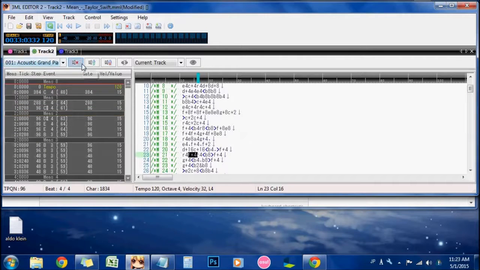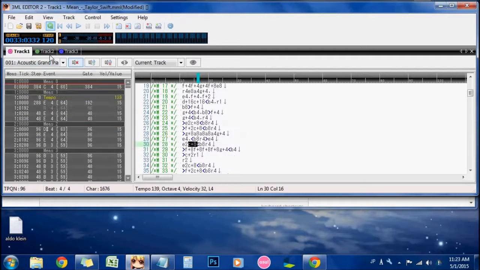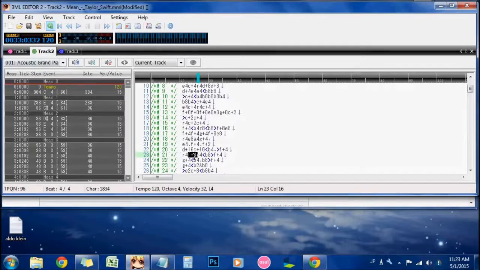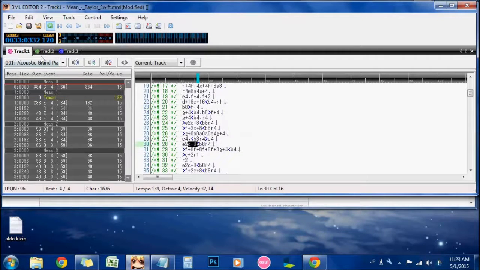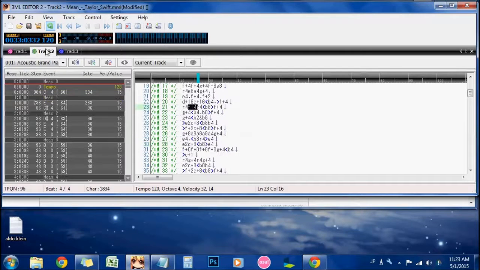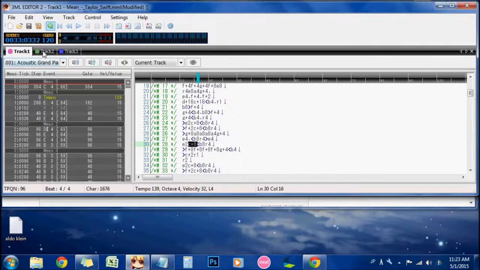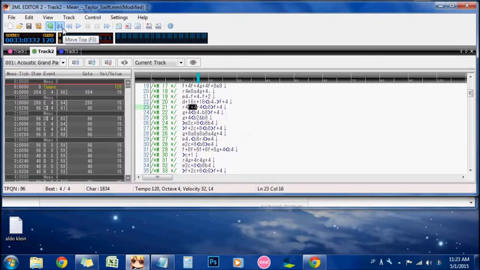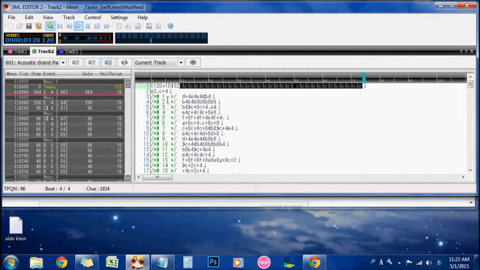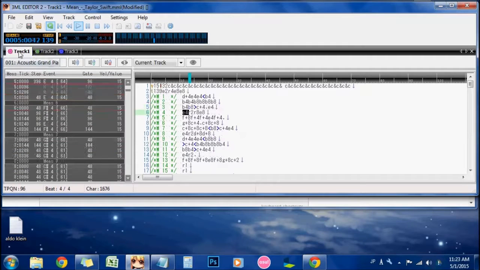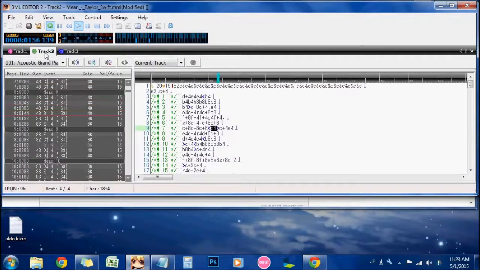Because if I were to keep this one, let's try it. Let's just try these two for kicks. I don't know. If I were to keep this one, track 2 would end somewhere while the melody would keep playing, and it would just sound really bare, and then it'd be like, whoa, that's incomplete. So let's just hear it out. I want to hear what it sounds like. Okay, so we're not really missing much, because yeah, it's counter melody.